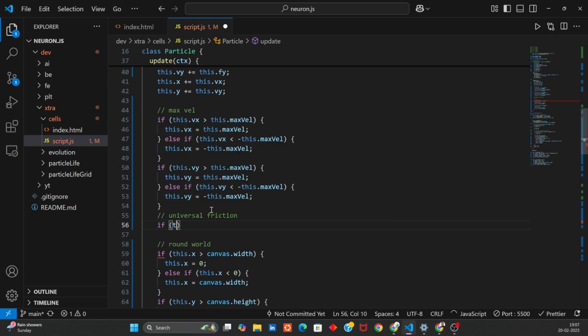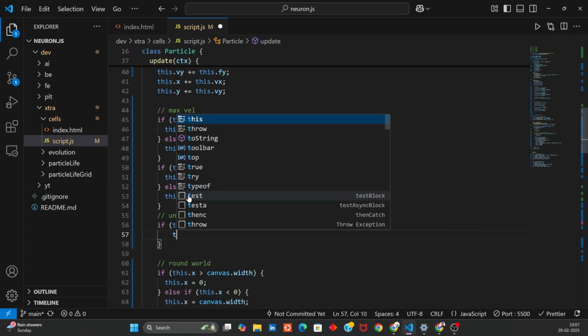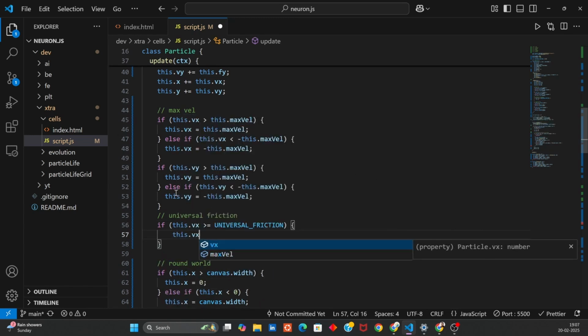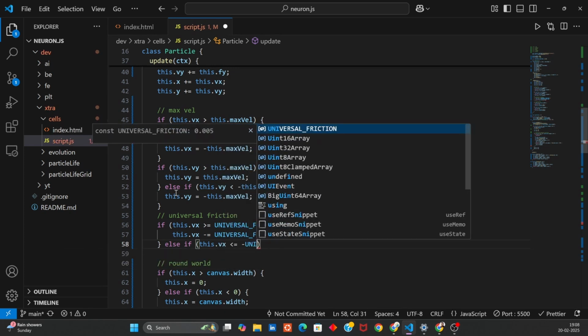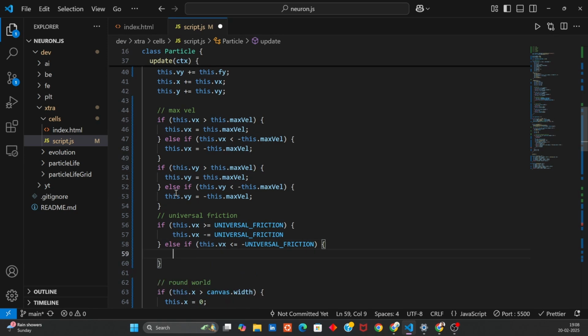So if this dot Vx is greater than or equal to my universal friction, in that case I want the Vx to slow down by the universal friction. Else if this dot Vx is less than or equal to minus universal friction, that is in the opposite direction, I want this dot Vx plus equals universal friction.